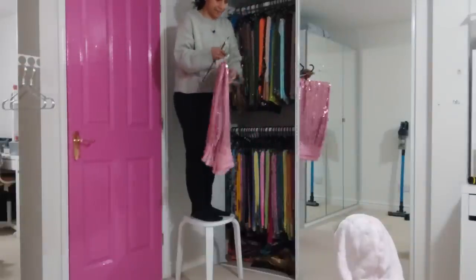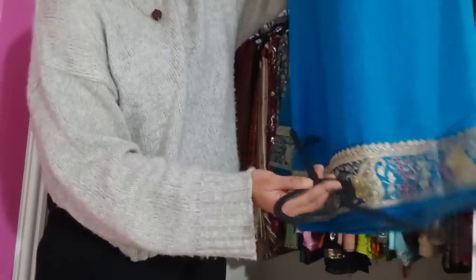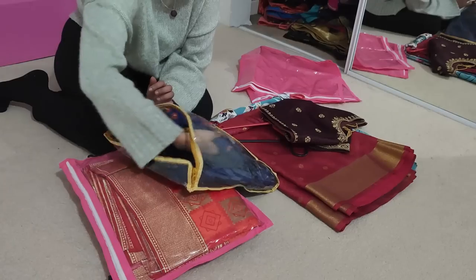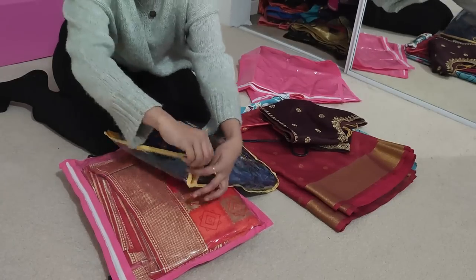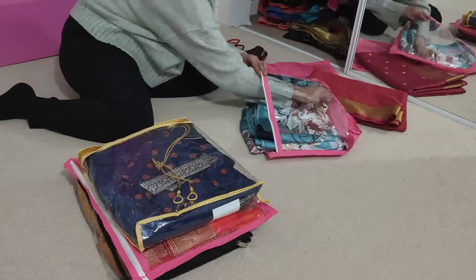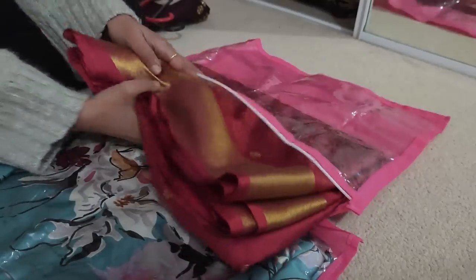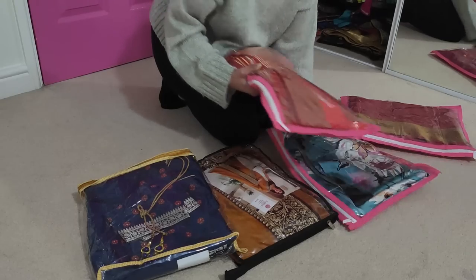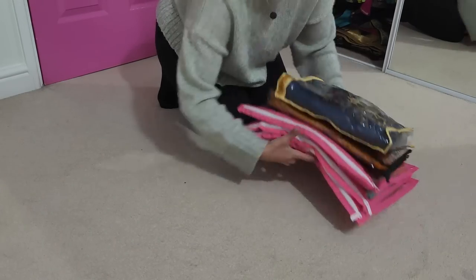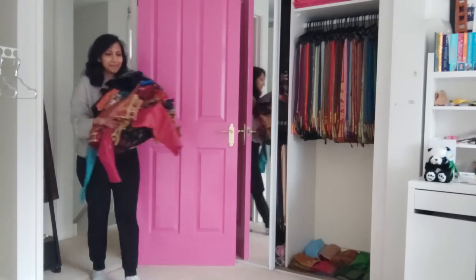I have this wish of gifting sarees to my family, and I can see it taking shape. I am super blessed to have a very big family who have always loved and pampered me, and I am very thankful for that. To whatever little growth I have achieved being a social influencer, I always wished to gift with my own ability whatever I can. I have managed to gather five sarees from my collaborations so far, and in total I will need fifteen sarees for all those beautiful ladies in my life who are very dear to me. I am yet to gather ten more, which I shall try hard to fulfil. What I am today is because of their good wishes and blessings.